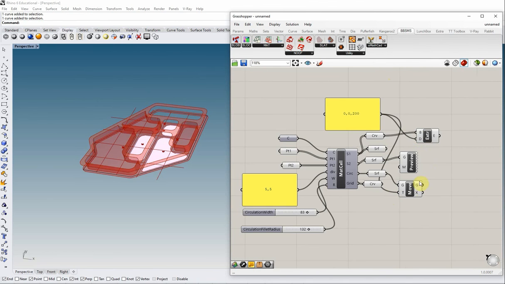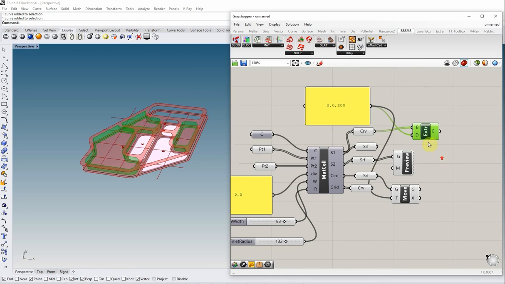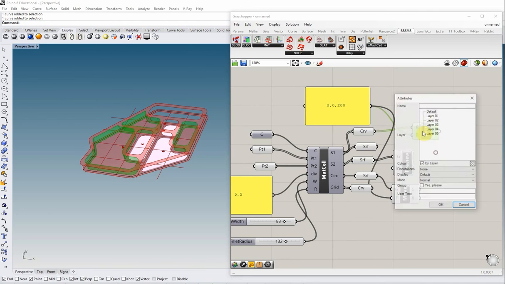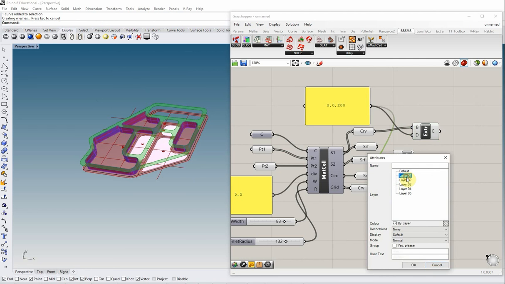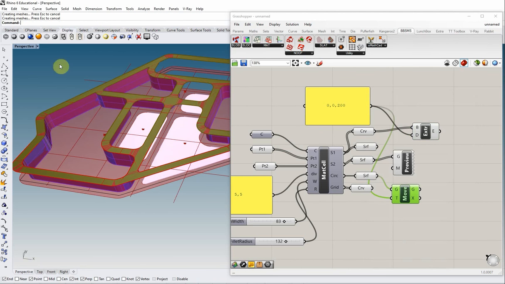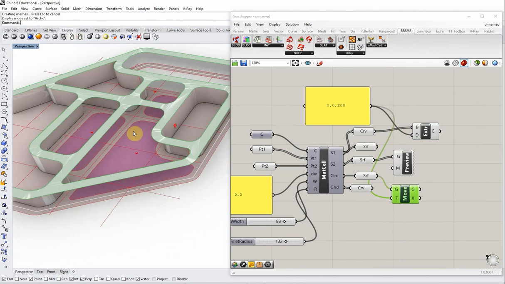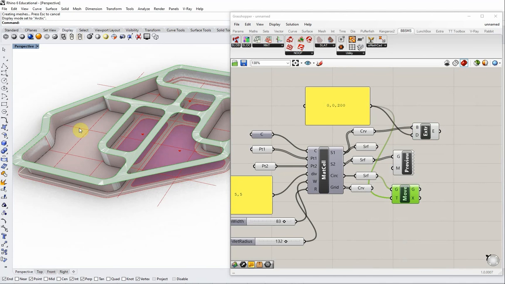And what I'm going to do now is I'm going to bake the walls that I created, as well as the ceiling that I created, and change the display mode to Arctic to show you how quickly I actually created this element. And that, of course, is one combination out of 15 million or more. Thank you for your attention, and I will continue with this in the next demonstration.